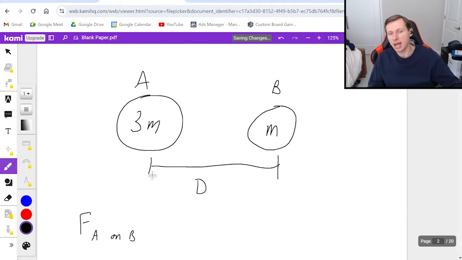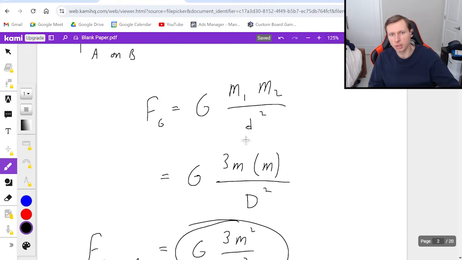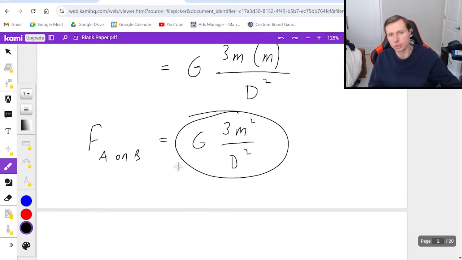And this is the force of A on B. Hopefully you notice that this has to be the same as the force of B on A, meaning these two forces are equal to each other because of Newton's third law. But also because if you were to plug in the equation, it's literally the same equation, you just switch the masses places, but you still get the exact same answer. So the force of A on B is the exact same thing as the force of B on A.